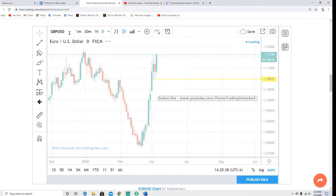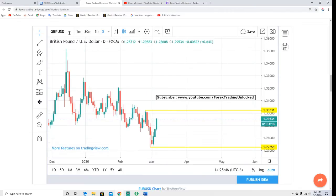We also have pound strength and dollar weakness showing itself in the pound-US dollar cross. Now, the volatility in the pound has not been as extreme as the euro, and ironically, the pound, which has been making lower highs and lower lows, is actually pushing some nice resistance today, and it's very strong. The volatility has dropped off in the pound for the most part for the past few months, but directionally we've had a nice trend move for the past 3 sessions now. If we continue to press this going into the close for Thursday and in front of Friday's trade, our big target level is this $1.3023 area.